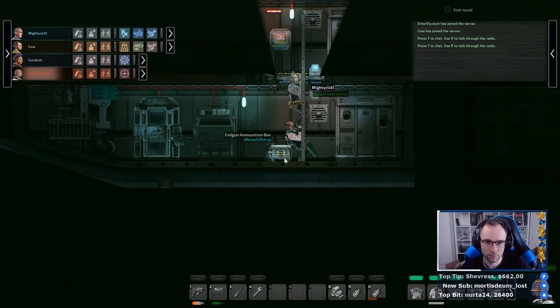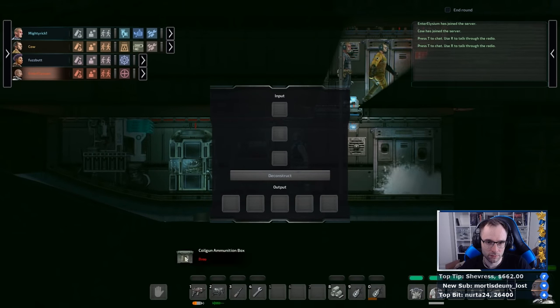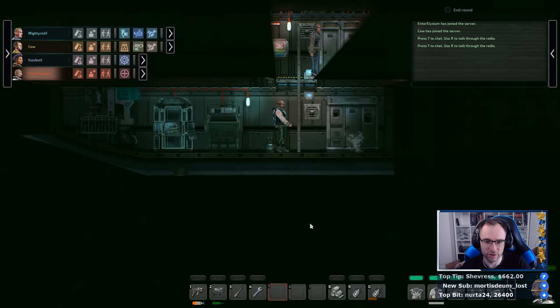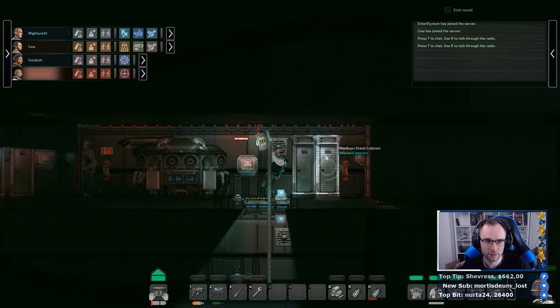Okay, 435 meters from the hammerhead. Why is that coil gun ammunition? Oh, it's here. It's because it's empty. Someone tried to deconstruct it, I think. Oh, it doesn't deconstruct. It's not fully empty. I don't know. Yeah, it won't deconstruct. Okay, that's fine. Okay, here we go.